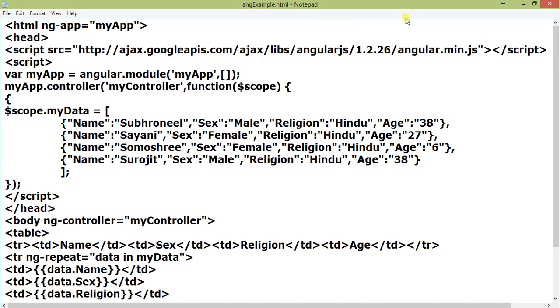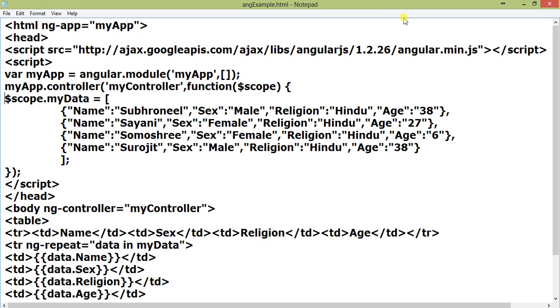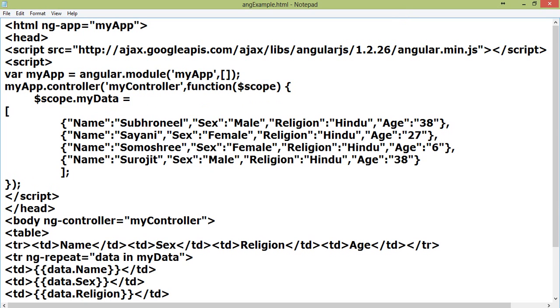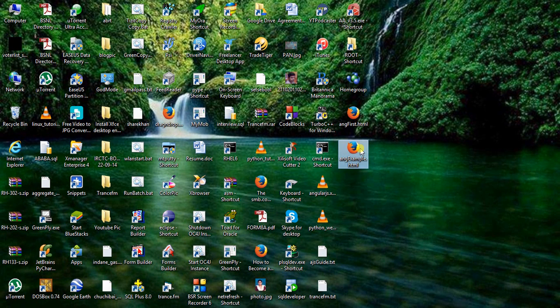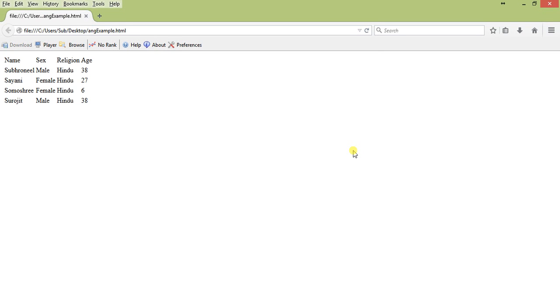And the second one is I've mistakenly given 2 places. So let us make it a little readable so that you can understand. Okay, so now it's okay. So let us now move to my example.html. Open this. Here it is. This is my data, as you can see.